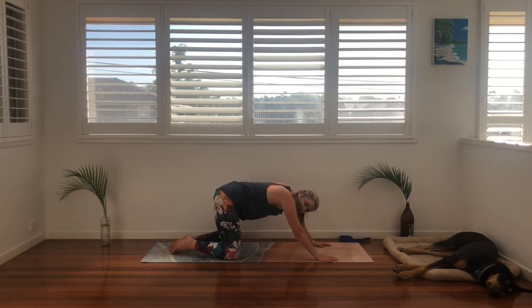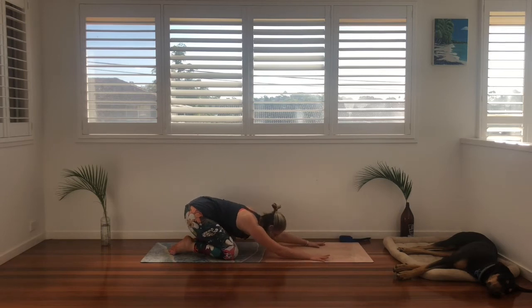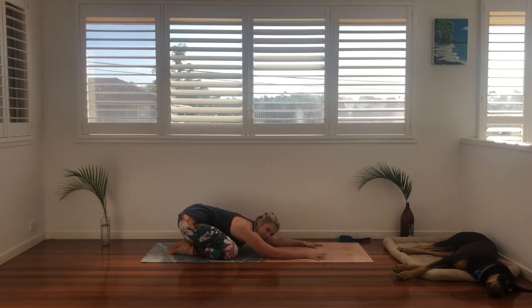So you might take a nice wide-kneed child's pose. Your knees might be hip distance. Find your comfy spot. Bring the forehead down to the mat and just connect and breathe. Inhale. And exhale. Inhale. And exhale. I think it's important to note that our warrior isn't always about being tough or being strong.